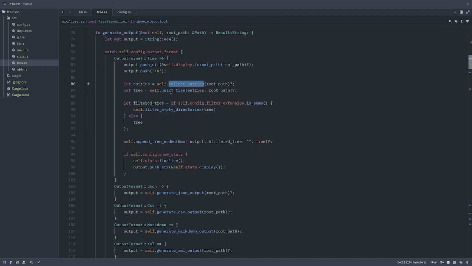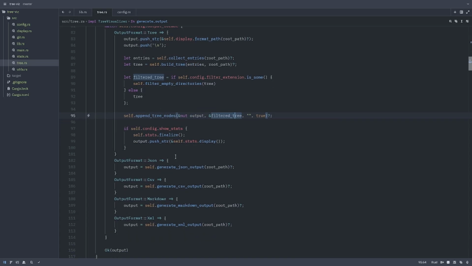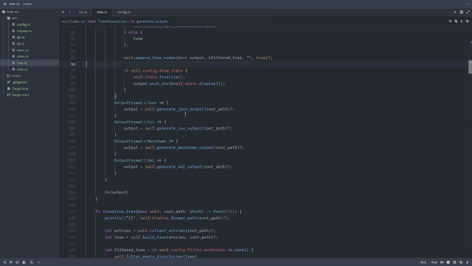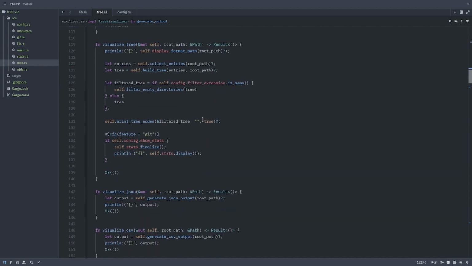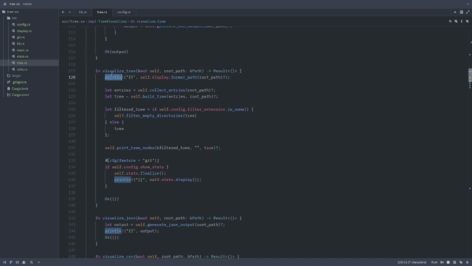We go there from build and everything. Filter and append in the sink, filtered output and everything. Okay, everything works fine from here, and it will generate data. Just send the data here and visualize tree.